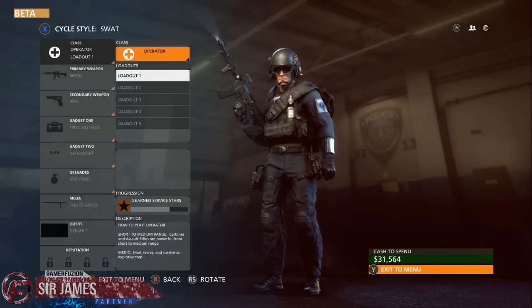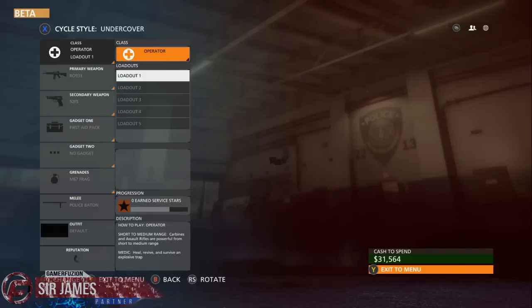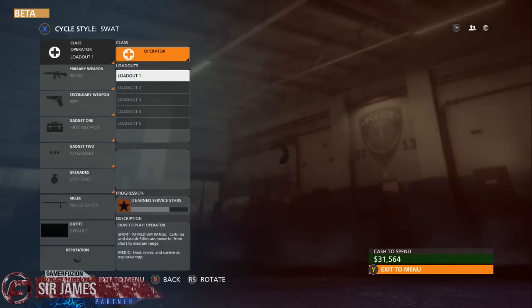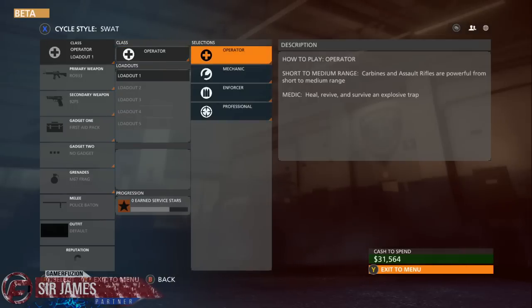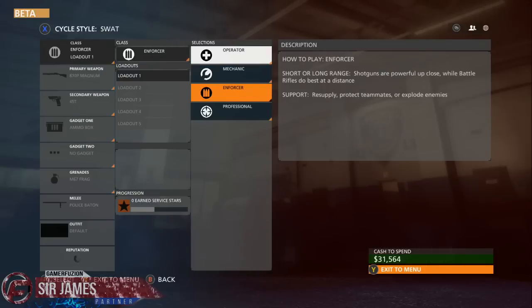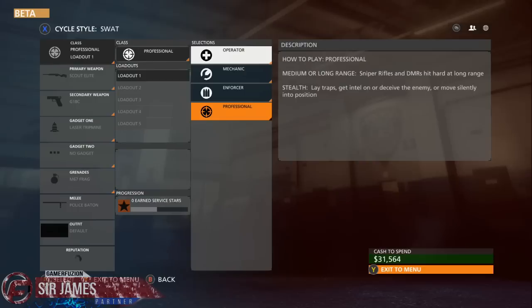To start with, you're able to cycle through the different characters. So you have your SWAT, you have Undercover, you also have your thieves, and of course bangers. So going back to the SWAT unit, you have a few different class options. You have operator, which is basically the team's medic; mechanic, which is able to repair vehicles; enforcer, which is able to resupply and protect your teammates; and of course professional, which is providing sniper support, basically the main roles that we're used to within the Battlefield genre.